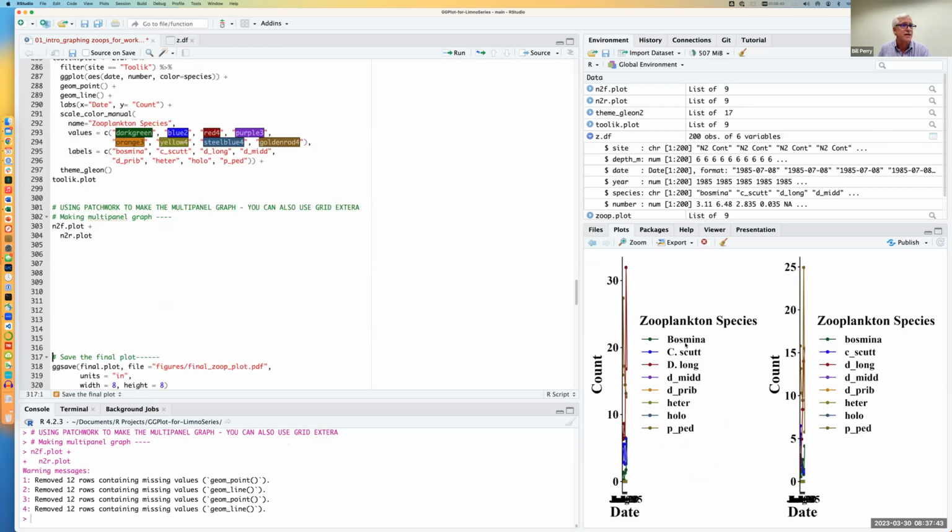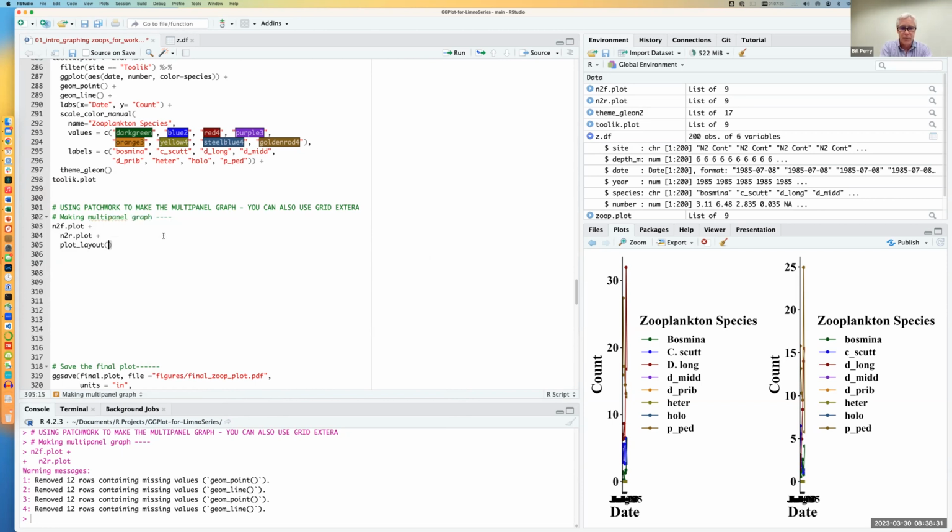So if we run these two commands, it puts them like this. That's kind of a mess, right? So what Patchwork allows us to do is modify these plots and do a lot of really cool things really easily. One of the first things we might want to do is say that we want the plots top and bottom. So if we say plot_layout, and notice it says up here how many columns, how many rows, the widths, the heights, the guides, and the tag levels. So we can change a lot of things with this, which has been really helpful.